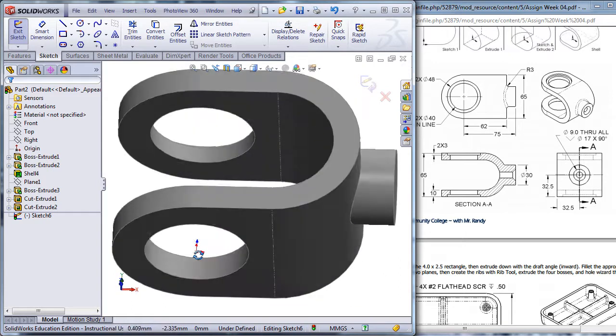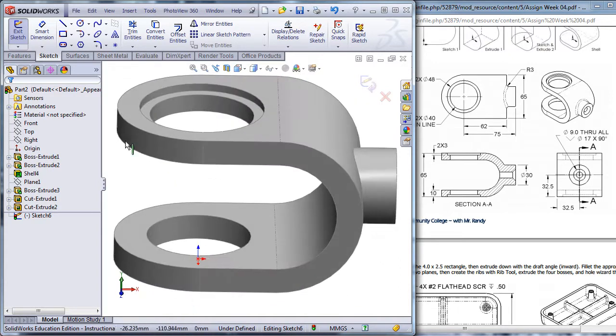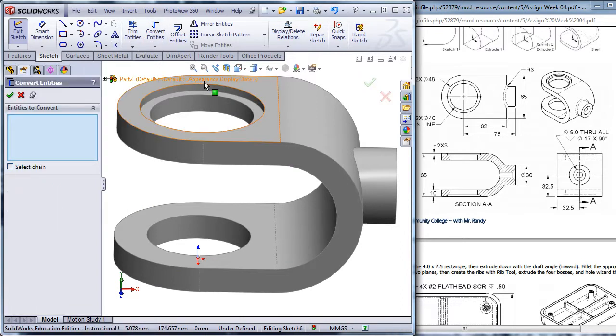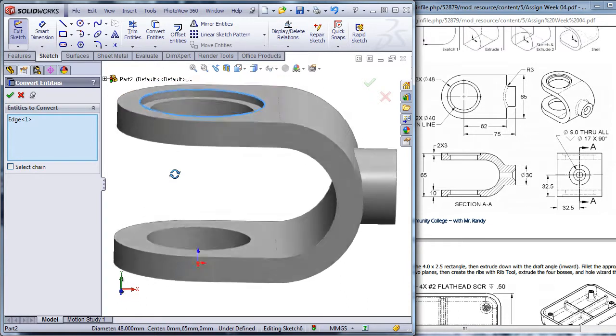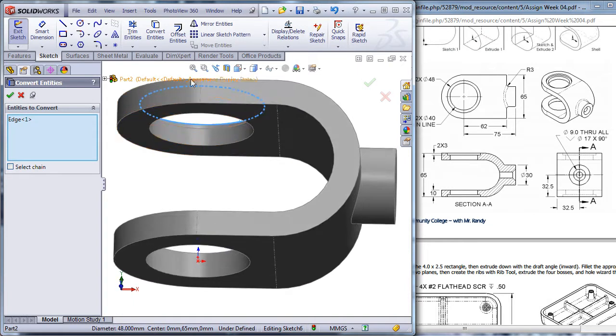Now, we've used the convert tool, but we haven't used it in this way yet. So this is what I'm going to do. I'm going to click on the convert tool, and I'm going to pick this outside edge of the 48 millimeter counterbore. And what the convert tool really does is, I can click a piece of geometry somewhere else, and when I convert, it's going to convert that to a circle in this case on my sketch plane.